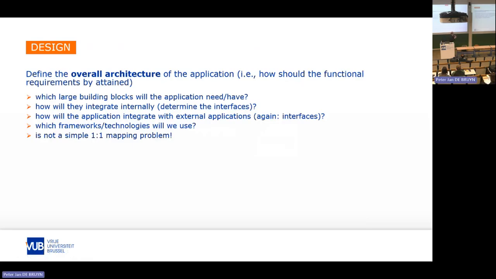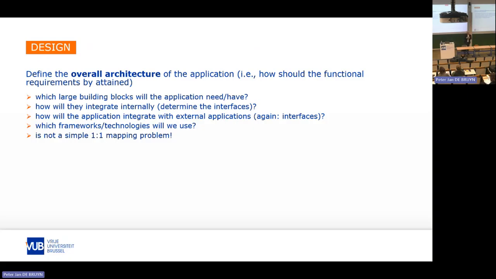This activity is about the overall architecture: what are the building blocks that we need, what are the modules, the different functions, how will we realize those functionalities, how will we connect them internally, how will we connect them externally via interfaces, and what kind of technologies will we use. And as I said before, this is not a simple one-to-one mapping.